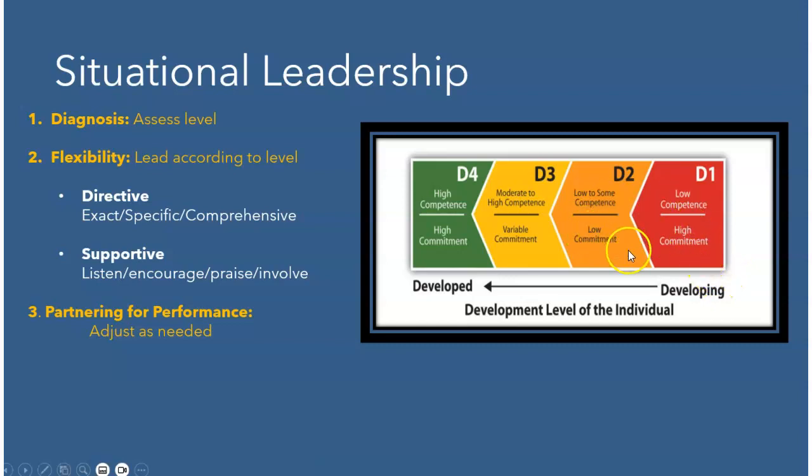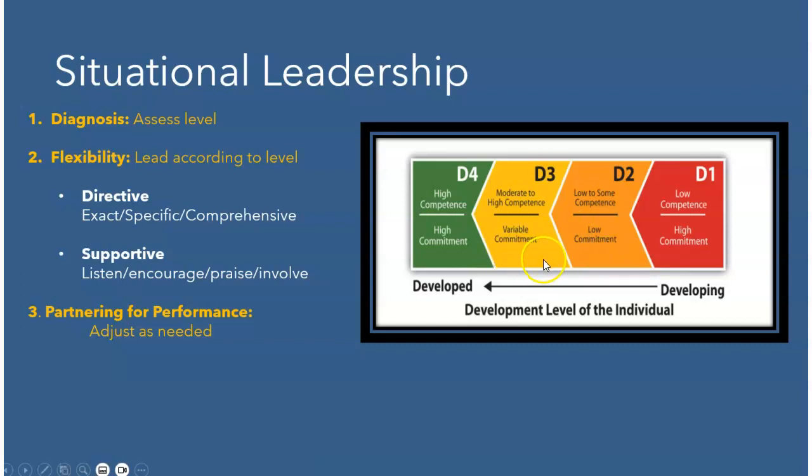Our S2s, these are the folks now, maybe they're 2 months in and they've absorbed a lot of product knowledge. And now they're frustrated because the sales are not busheling. The pipeline has not been built. So we see the commitment wane. So now we need to continue the direction, but we also have to up the support.